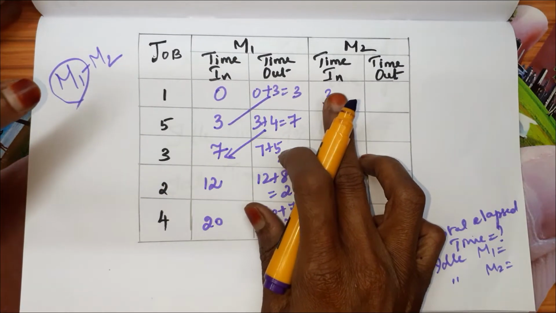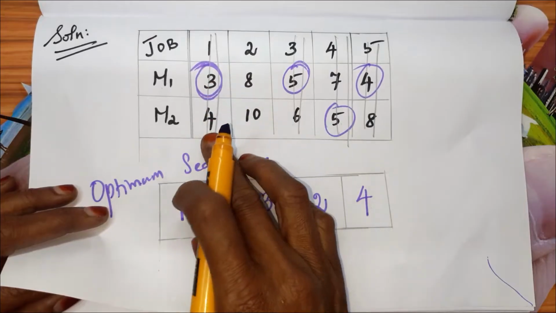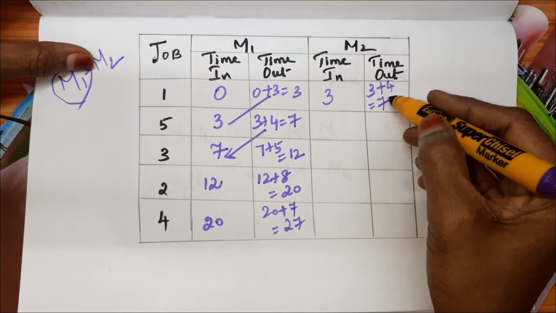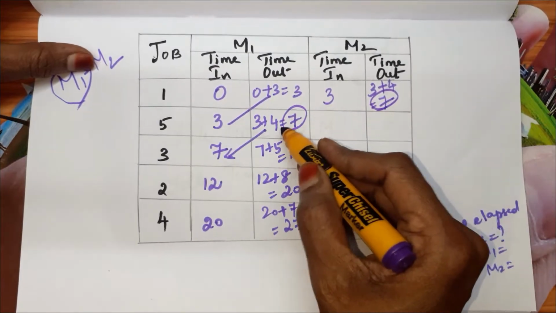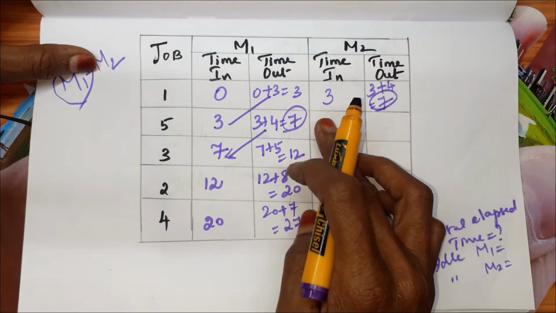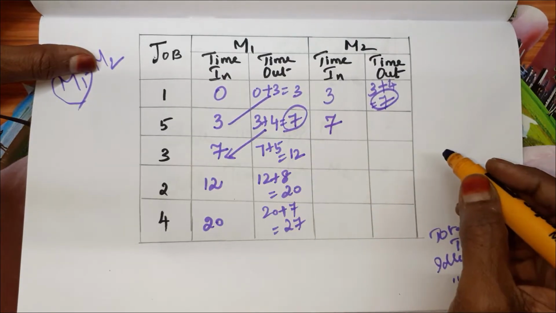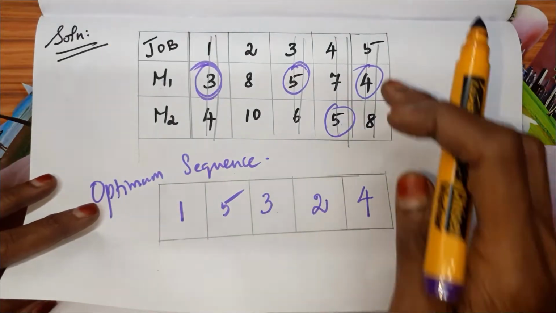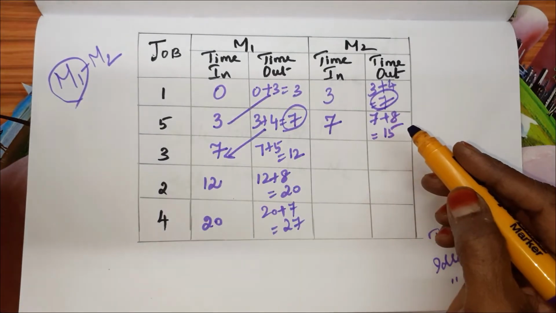So from 3 it is the starting hour, and here 3 plus, for job 1 in machine 2 the time duration is 4 hours. So 3 plus 4, 7 hours. You are not supposed to take this as it is, you compare these two values. After comparison, whichever is maximum has to come here. These two are equal, so we have to take 7 as it is. Then 7 plus 5. What is the time duration for 5 in machine 2? 8. 7 plus 8 is equal to 15 hours.